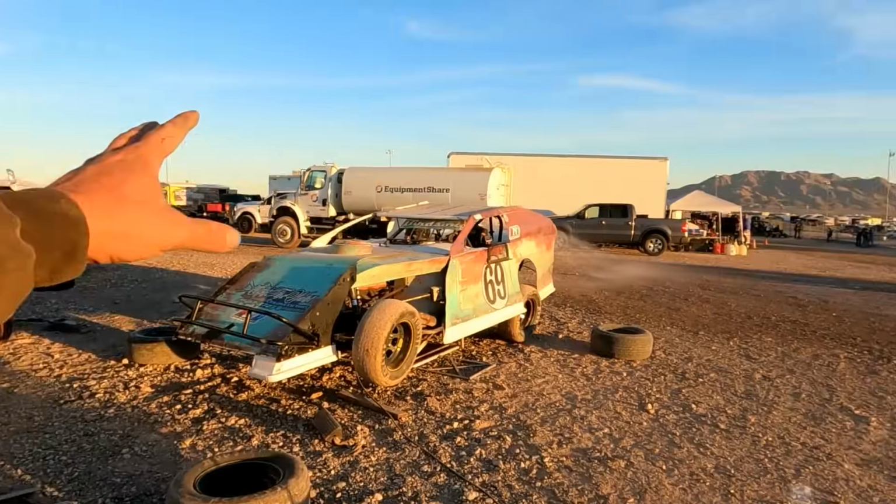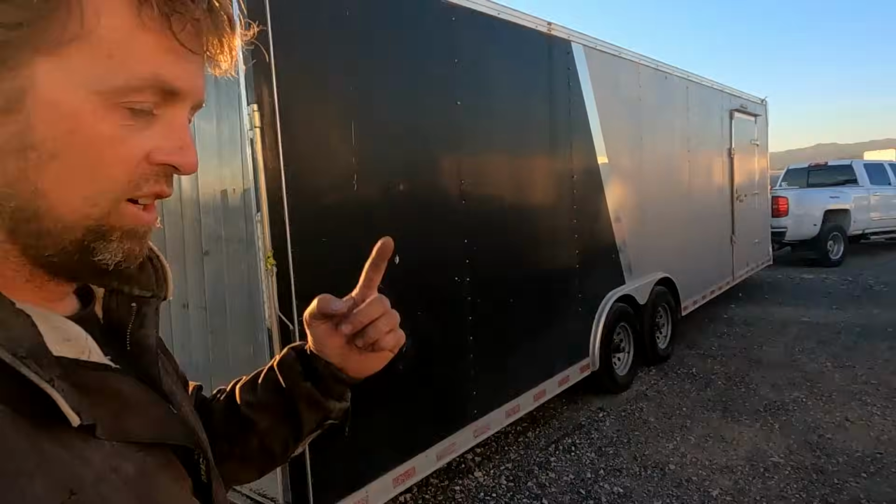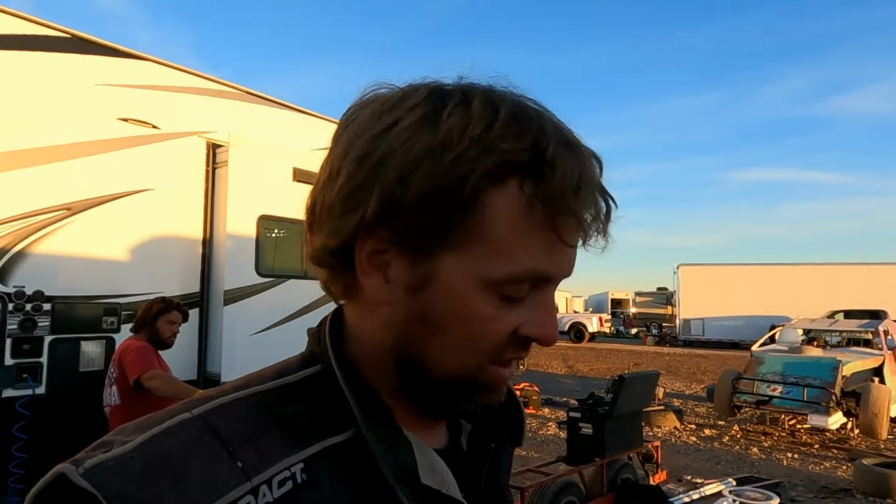Prepared, getting ready to go out for another day of mud packing. I did find one screw up though, one boo-boo. So the tires and wheels that were donated to me to run the main yesterday, I was running 2-inch offset wheels on the right front and left rear, and what was given to me was 3s. I didn't catch that. That would have made it loose on entry and loose on exit, which is what I had, which is why I couldn't run the slick. But I caught it, so maybe today we'll do better.